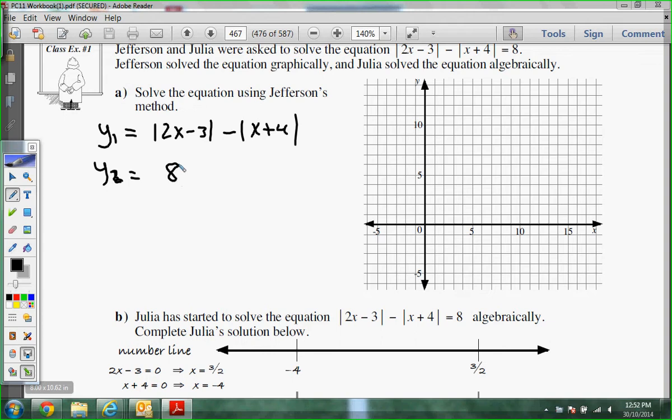Okay? I'm going to go ahead and just save a little time. I'm not going to get my calculator out. You guys can do it with me, but I'm just going to draw the picture the best I can here. So we know we have a line at 8. Okay, so there's my line at 8. And it looks like right about here.